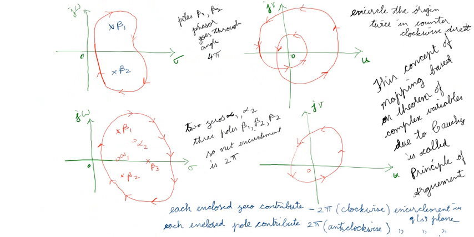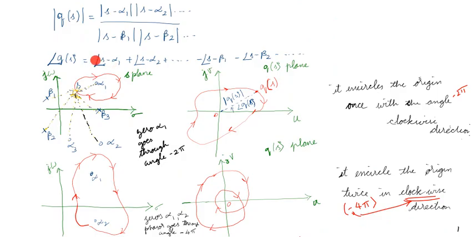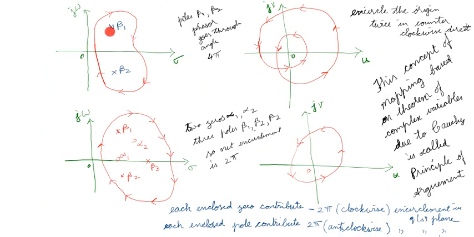Okay. Look at this example now, the third one. In the third one, two poles are enclosed by this contour, right? I have said that for a 0, the angle is minus 2 pi, right? For the pole, the angle is still minus 2 pi, it's accepted. But look at this expression, right? For the numerator terms, the angles are positive. For the denominator terms, that is for the poles, the angles are negative. So if this is minus 2 pi, minus minus becomes plus. So for each pole, the angle contribution is 2 pi. Since two poles are enclosed, the angle contribution is 4 pi.